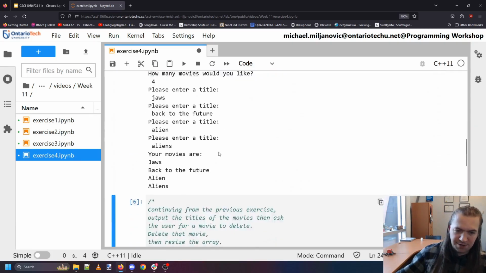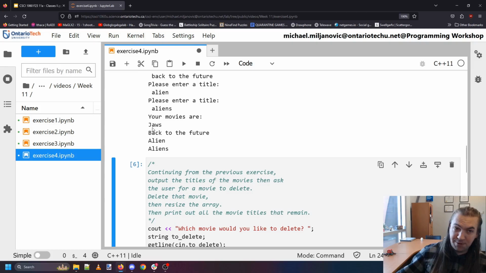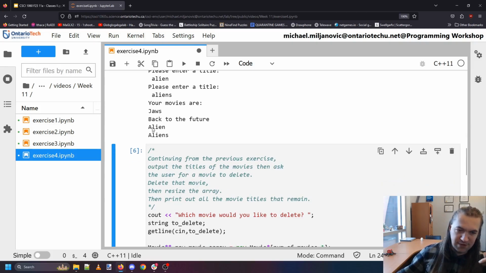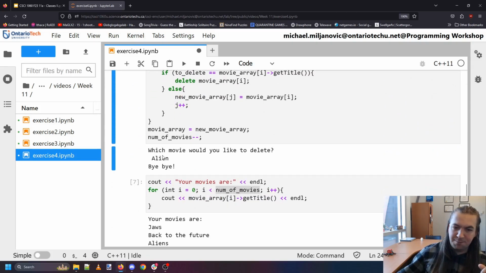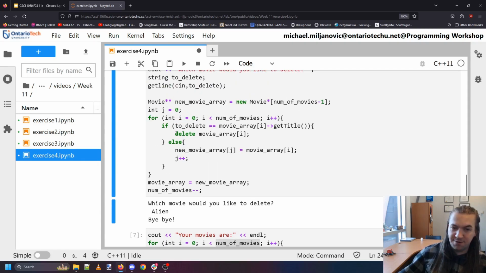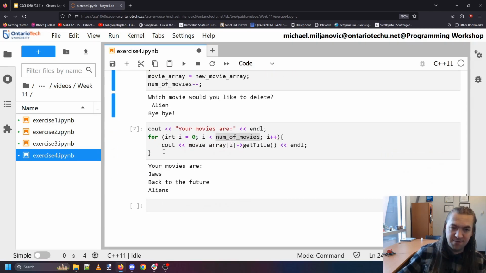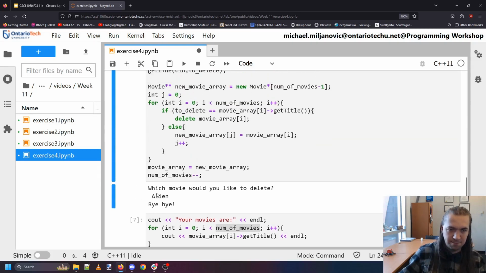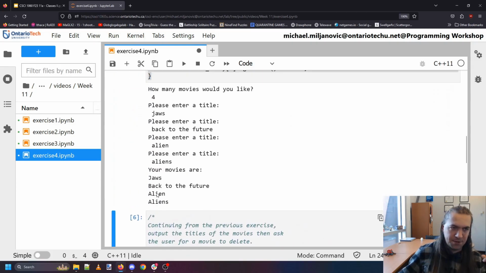So I enter my movies. Here they are. They've all been capitalized to meet the rules for movies. I want to delete Alien. When I run delete of that movie, it says bye-bye because that's my destructor being called. And now when I print out my movies, my movie array only contains Jaws, Back to the Future, and Aliens.